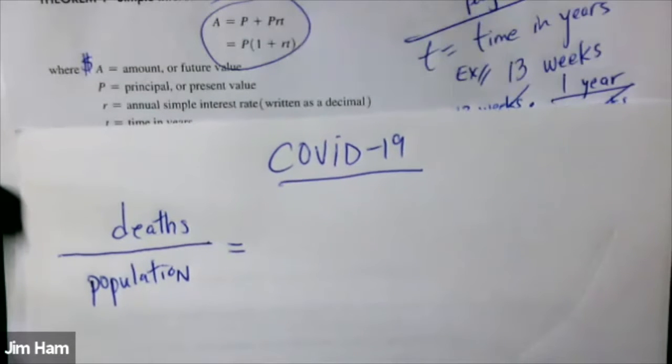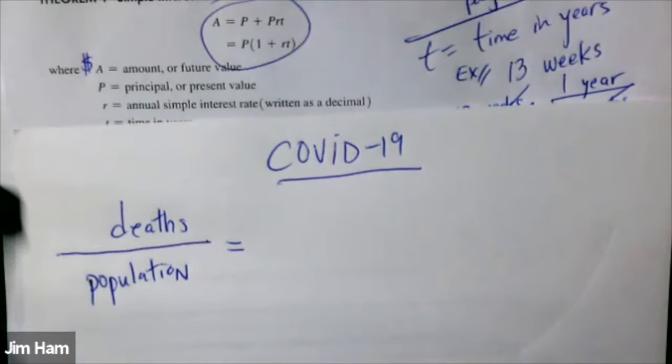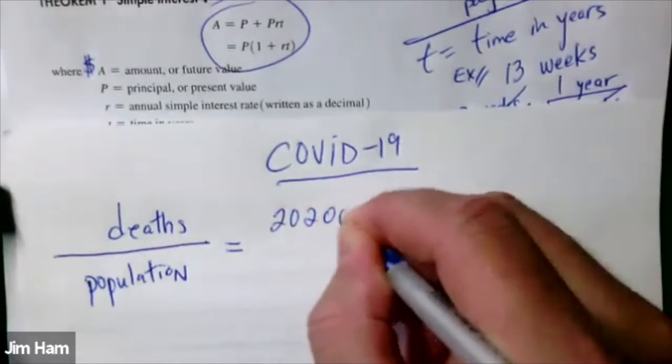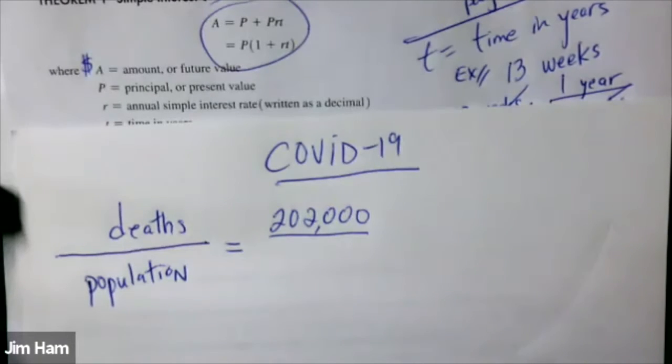And in particular, we don't always use just a decimal and a percent. Sometimes, like for the COVID deaths, we use deaths per 100,000 or deaths per million. So here's what this would look like right now for the United States of America. Currently in deaths, and I'm just going to round this off, I think we have about 202,000 deaths where COVID was one of the causes. Many times, as you know, there are underlying conditions, and someone might have congestive heart failure, get COVID and die, and they're classified as a COVID death, even though there are other things that contributed to it.